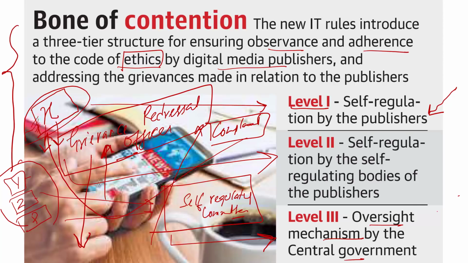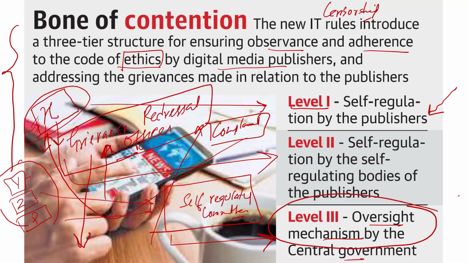Critics say that this is something which leads to something called censorship. What is censorship? Basically something which happened during the emergency, when newspapers had to publish something, first they had to seek the permission of the government of India. Once the permission of the government of India was given, then the newspapers were allowed to be published.